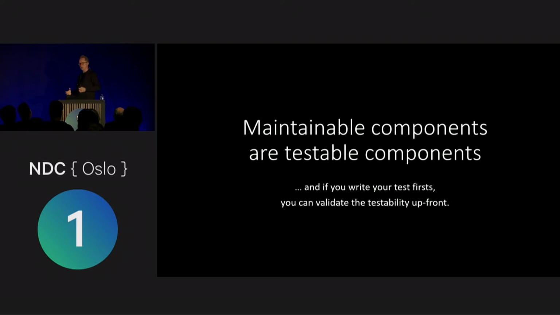But if you've considered trying to write code in a test-driven development fashion, you will probably experience that you also tend to write more maintainable code, because writing the test first sort of drives the design. And when you force yourself to write production code that you can actually test easily, which is generally what happens when you write your test first, then you sort of land in that pit of success in terms of creating maintainable code. It doesn't have to be that way. You can certainly write your production code first, but I would suggest that you give it a try if you haven't tried test-driven development before.